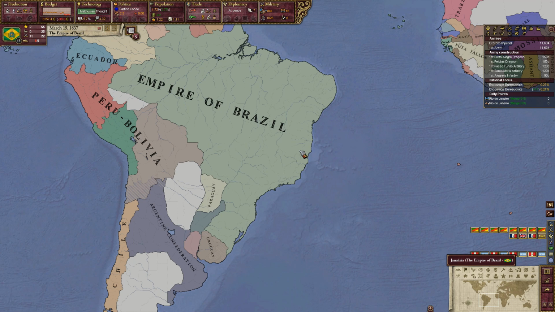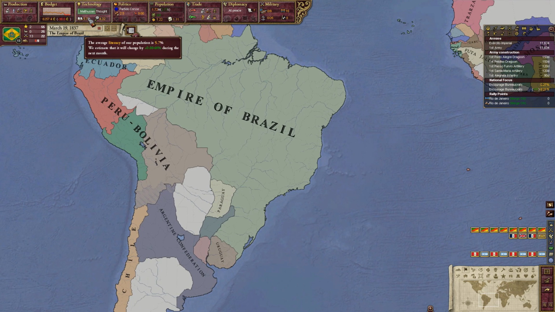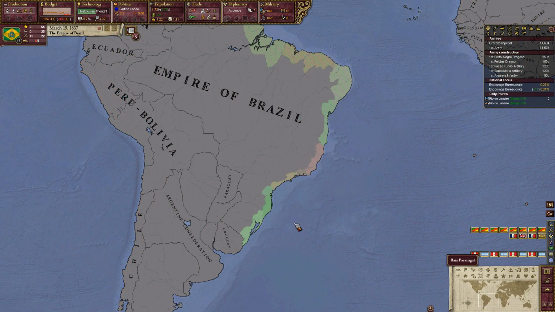So we're going to go up to speed 5. We're going to be at peace for a little while, and there's a few things we can do during peacetime. One of them is encourage bureaucrats, clergy, things of that sort. Another thing is that we can upgrade all of our naval bases.